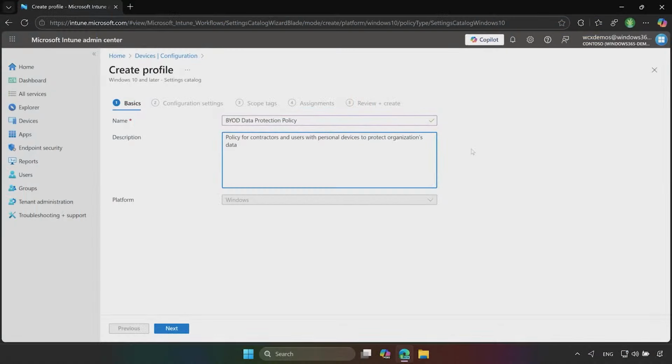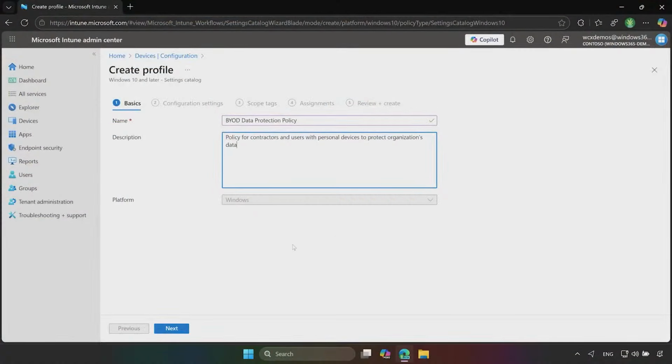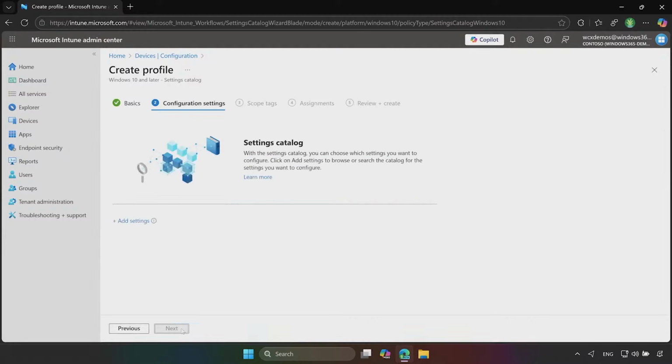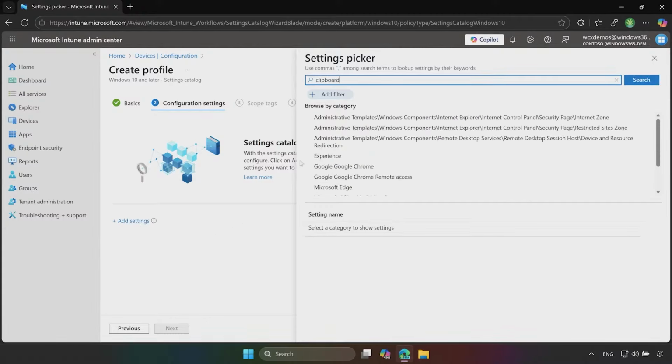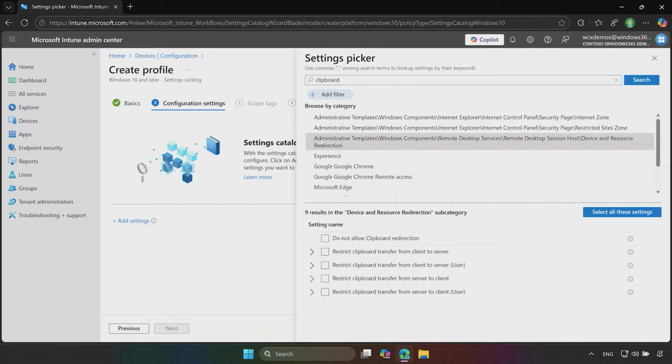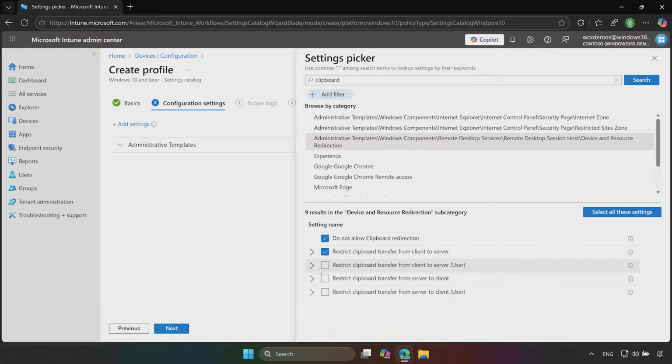And then one last look on the data protection. Again, these are ways to control which data can come in or out of the cloud PCs. In the Intune portal, you can manage different ways that users interact with their cloud PC session, and one of those is clipboard redirection. And one really cool thing you can do is actually not just allow it all up, but you can actually choose which way users can copy and paste.